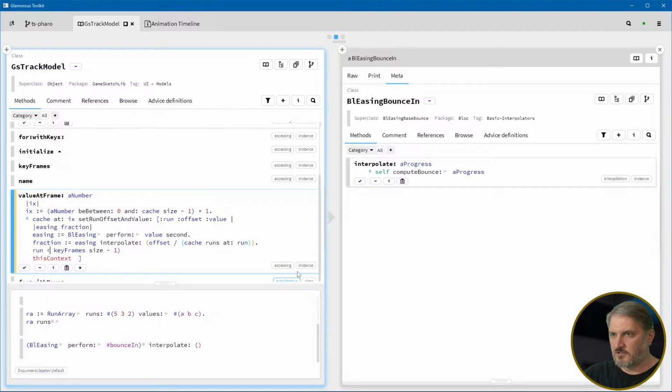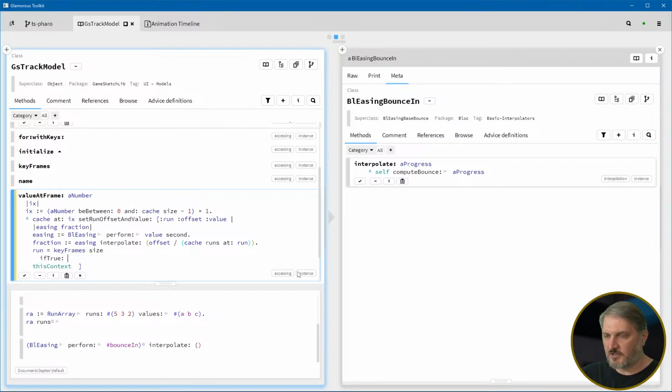So if we're not the last keyframe, if true, then we're going to say next, or rather, if run equals keyframe size, if true, then that's easy.